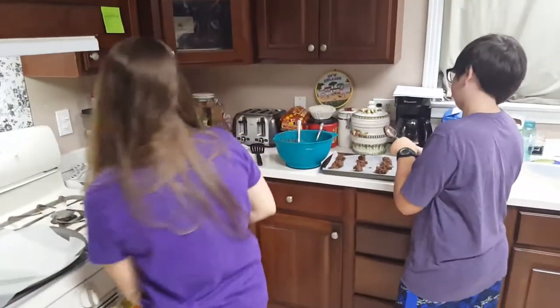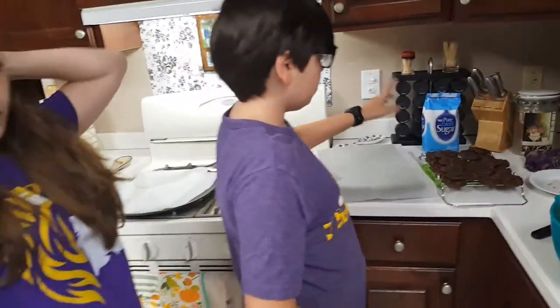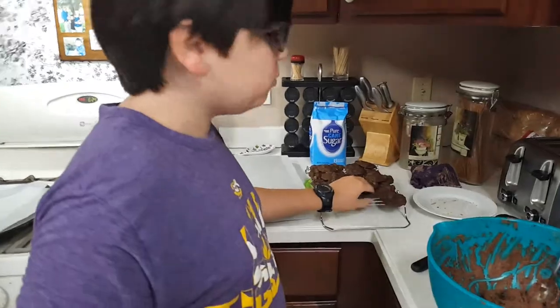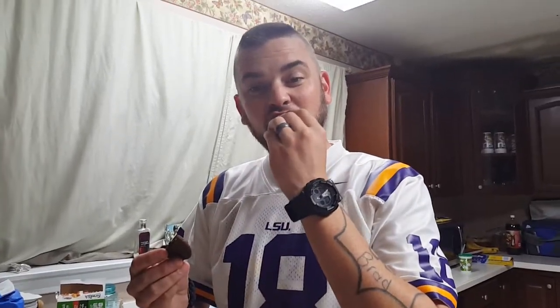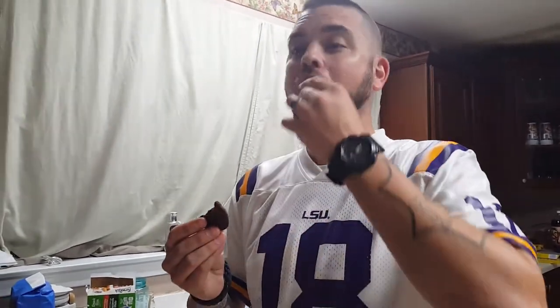But look at him. Okay, so batch number one has emerged from the oven. So, thoughts before you consume one. It's gonna be delicious. It's gonna be so good! Mm. Oh, okay, alright. Alright, so batch number one, yeah, there you go. Batch number one's done. So y'all working on batch number two? Yep. Number two. Here's one for you guys. Mm, yeah, that's what I'm talking about. Oh, making a mess. I need some milk. That's good. We need some milk.